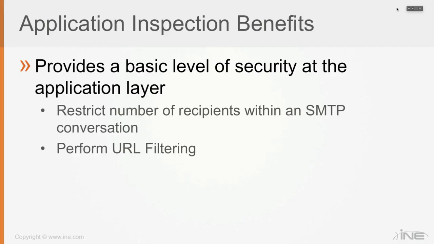Or for example, it can also perform URL filtering. Of course, nowadays you're going to use a dedicated proxy for that, but it can do that as well. It can look at the application layer, at the HTTP header, and restrict traffic going to specific URLs, or restrict some downloading via HTTP. So a lot of things are supported in there.